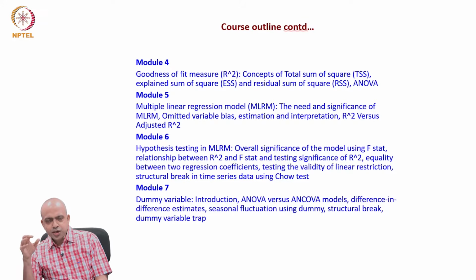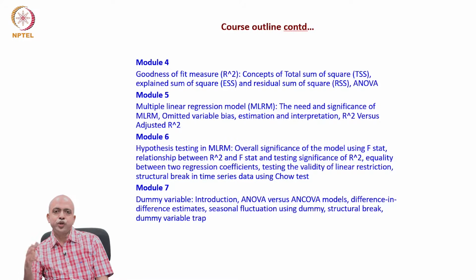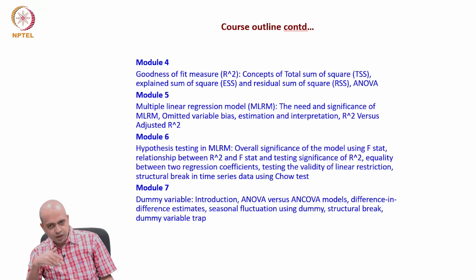Then we will also discuss seasonal fluctuation in this particular context. Sometimes it may so happen that the variable of your interest shows some kind of seasonal fluctuation. For example, if you are estimating the demand for, let us say, household utilities or home appliances, you will see that there are seasonal fluctuations, like in the summer season there might be a drastic increase in the sale of, say, refrigerators, then air conditioners, and so on and so forth. Then also in Diwali times, then in Christmas time.